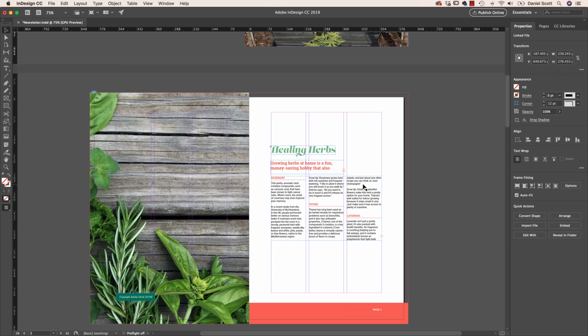It used to go to Word and there was a workaround for it. There's lots of plugins that try and do it, but pure InDesign can't do it by itself until now. And the workflow is amazing. Let me show you how the workflow goes.